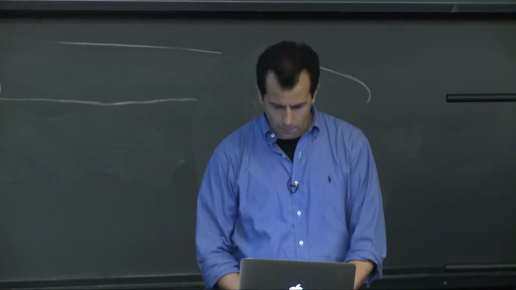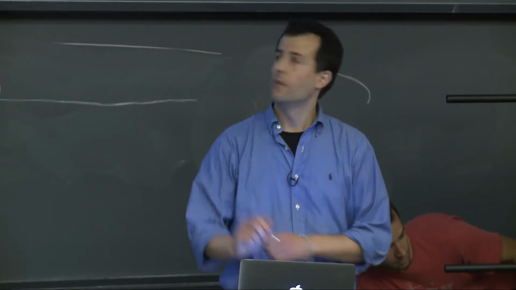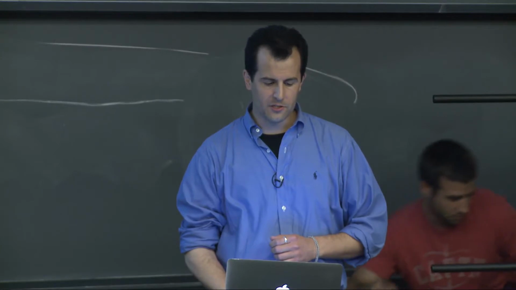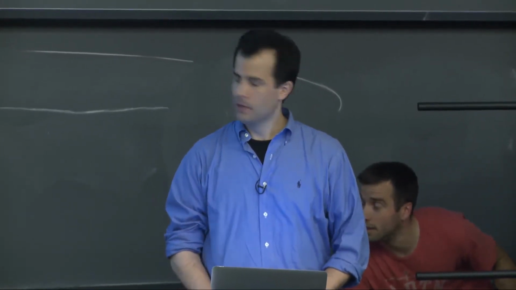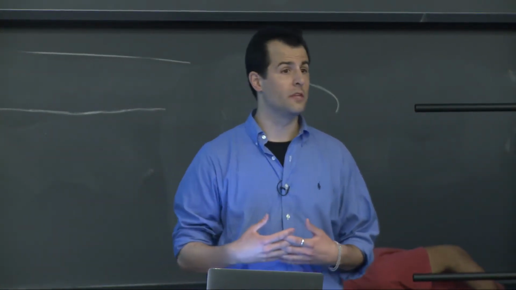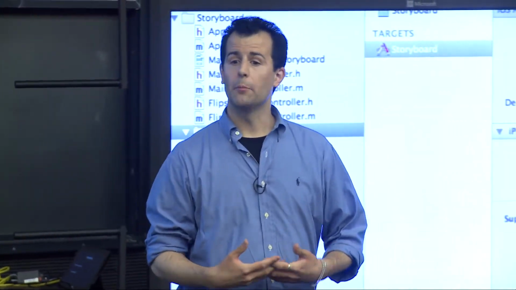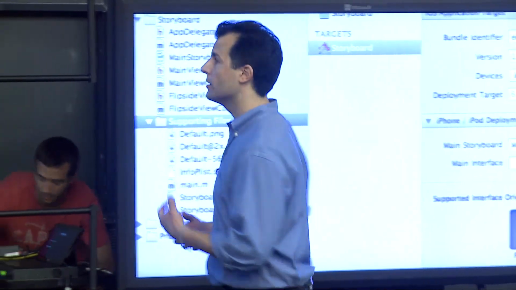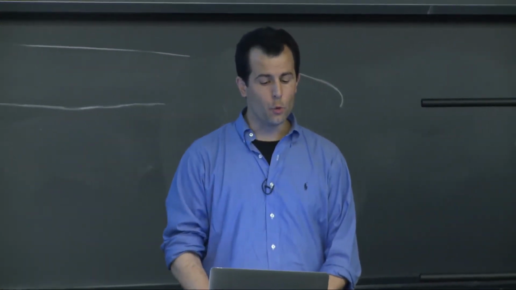And let me go ahead and open up a different project called Storyboard from tonight's code, and this will give us a view of exactly what's different. In the Storyboard folder, the story begins as usual with main.m, and then up here we seem to have main view controller and flip side view controller. So what I've done was start with which template as a starting point apparently? So the utility application, and a couple of you did this, I think, accidentally, maybe last week when following along, since it was pointed out that your nib file looked a little different, or your UI looked a little different.